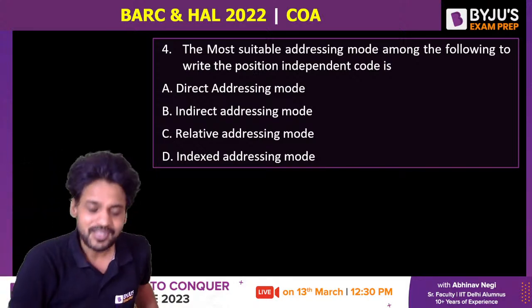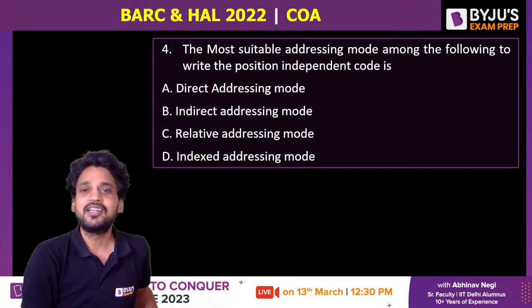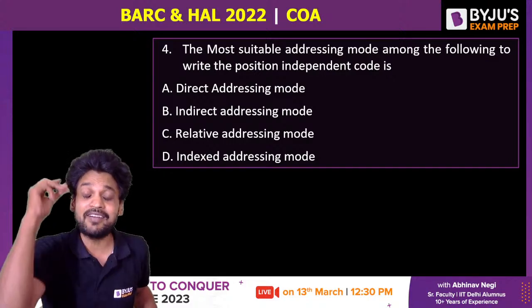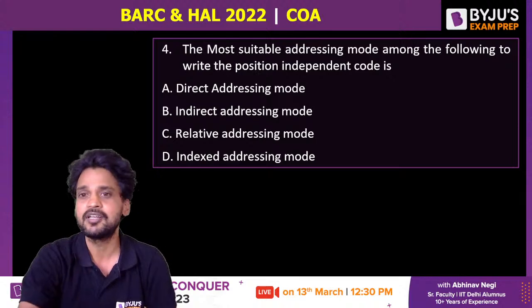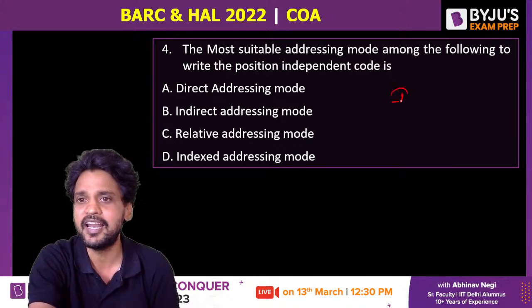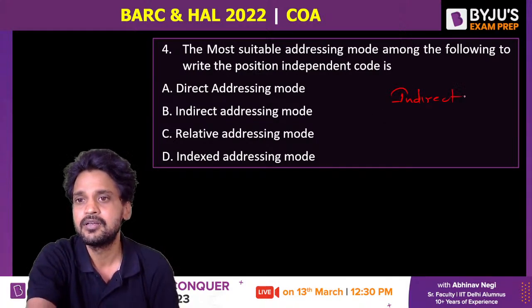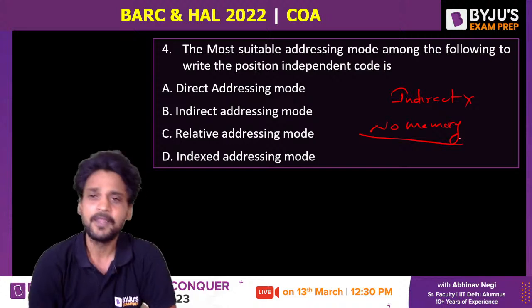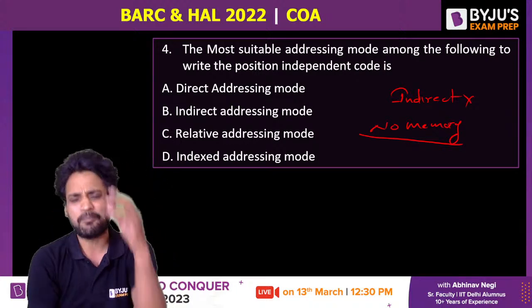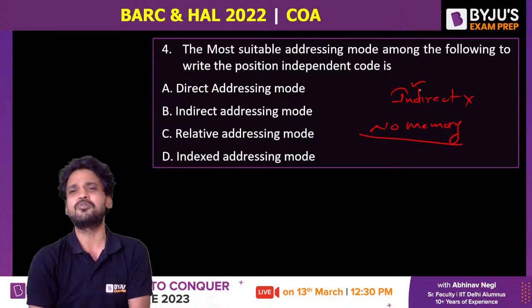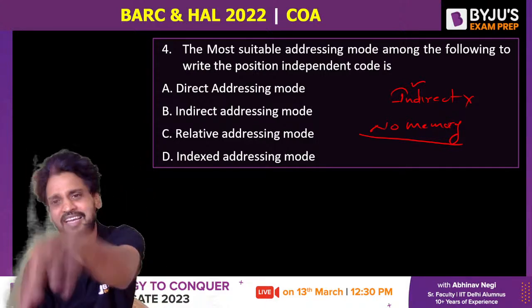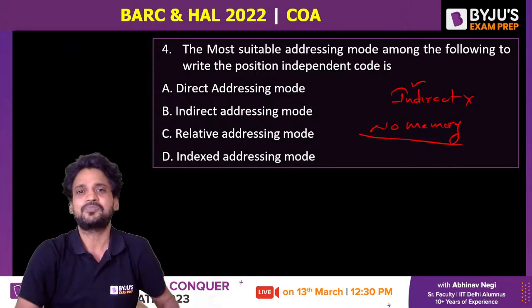Let me tell you. If there are no addressing modes, there are no features of a program. You can't even declare a pointer. There is no pointer if there is no indirect addressing mode. That is the origin. If there is no indirect addressing mode, no memory. Every location in the main memory will be accessed somehow or the other by a pointer only. Right from the indirect addressing mode onwards, every other addressing mode more or less uses pointers. Making sense or not?